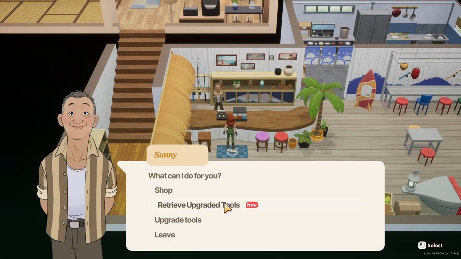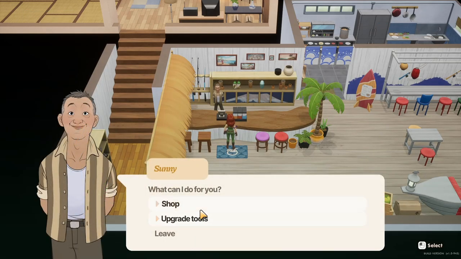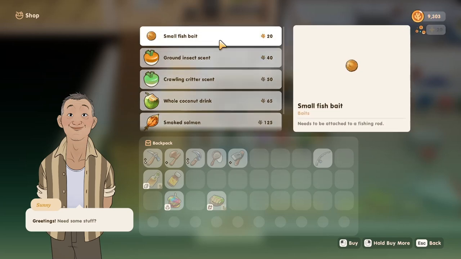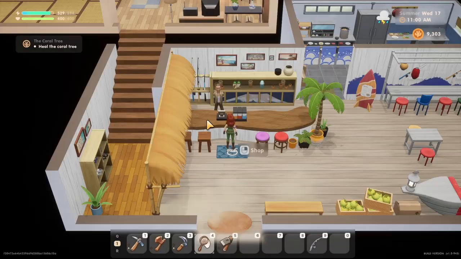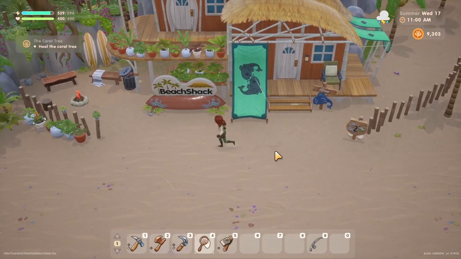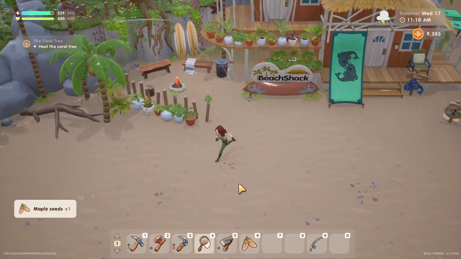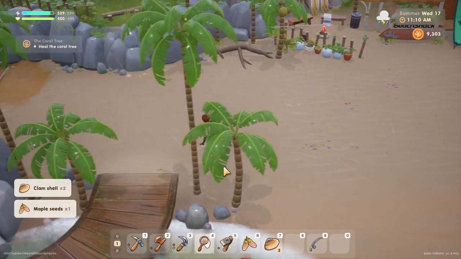Hello. Nice. While I'm here, I could get fish bait. I don't know. It's one of those things I don't really notice a difference. Okay, we're gonna go first, I think, to, I think we're gonna go back to the lake.